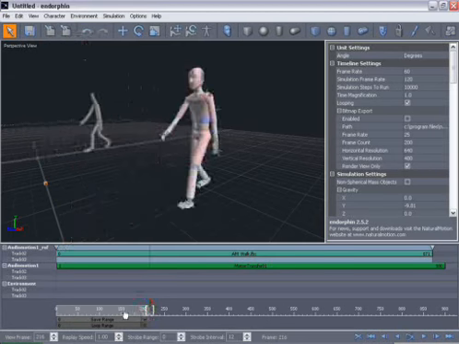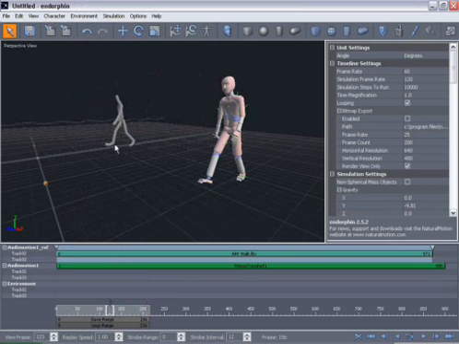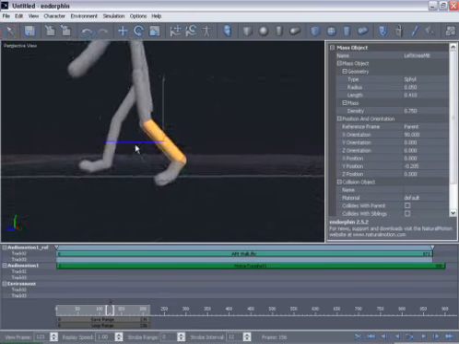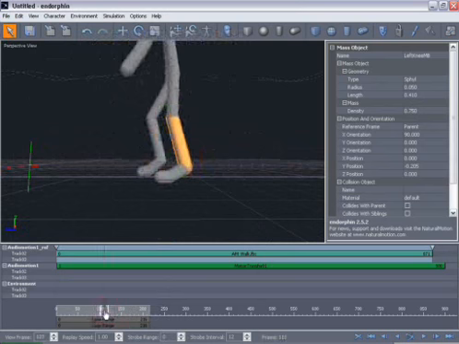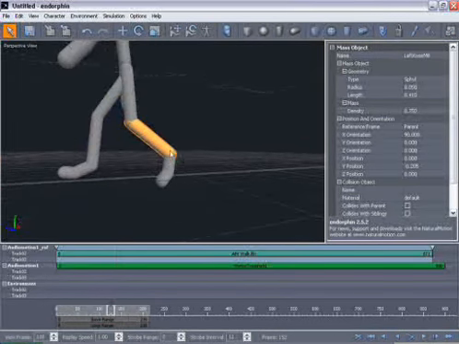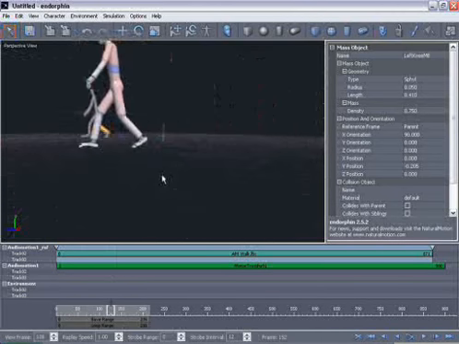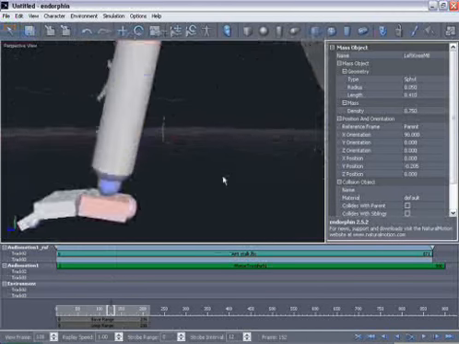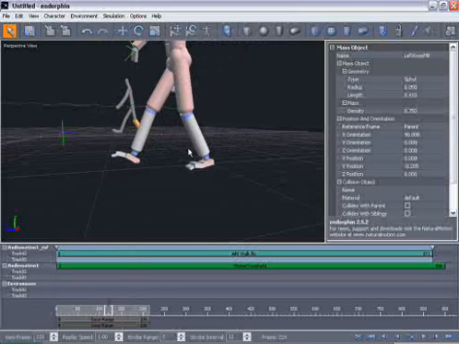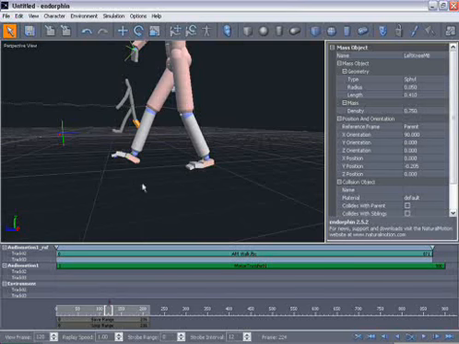If we have a look at the animation on the reference character in more detail, you can see that his foot is actually going through the ground. If I zoom in there I can show you that. So you can see here the feet are actually getting pushed through the ground. Due to the nature of this being within a simulation, we can clean that up for free very easily. If I go to the simulation character's feet, you can see that his feet are prevented from going through the ground. But what they are doing at the moment is kind of flopping around a bit loosely, because we're only controlling the heel of the foot for now.